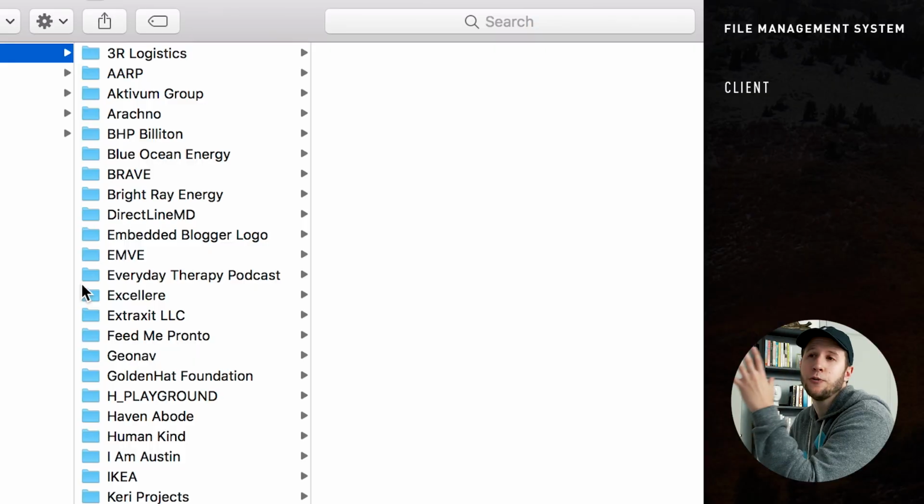So first is the server structure, or the folder tree. Whether you're on your agency server or you're managing your own freelance projects right from your desktop, the folder structure allows you to keep up with all parts of your project while also keeping track of rounds. The first folder you'll create is the client folder. Who's the project for? And for this example today, we're gonna use one of my freelance clients, DirectLine MD.